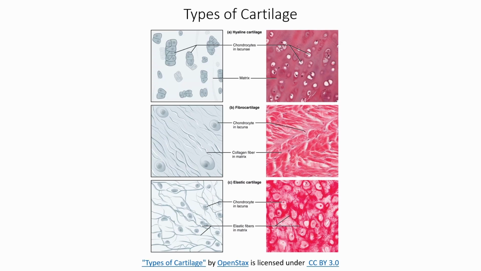If you think about your ears, you can fold them around, you can move them, and it doesn't hurt or bother you. The cool thing about elastic cartilage is it can hold its shape even though it's flexible. If you fold your ear in half and then release it, it goes back to its original shape. This is because we have all these really thin elastin fibers in the matrix, which look almost like little hairs going all over the place. And again, we still see our cells living in their chambers.